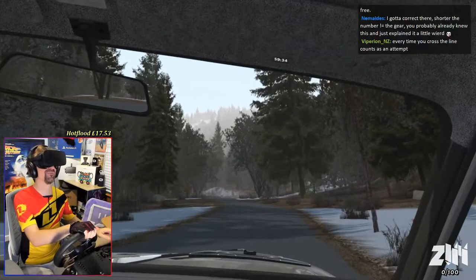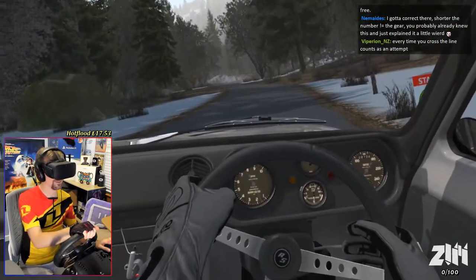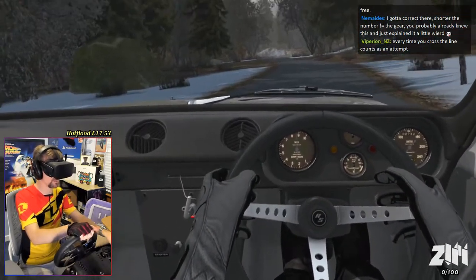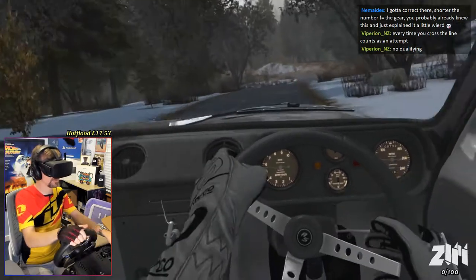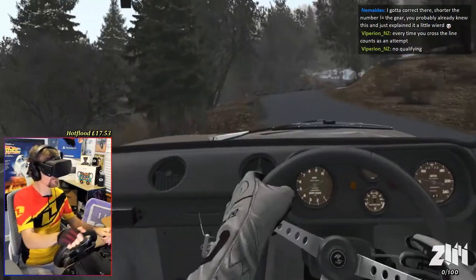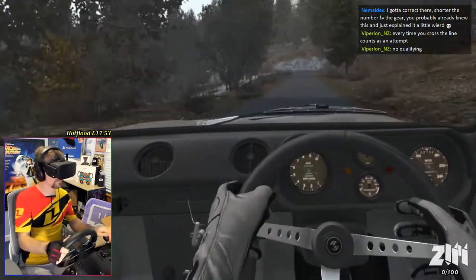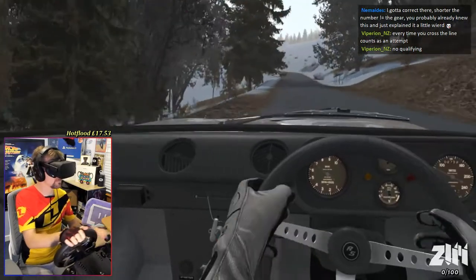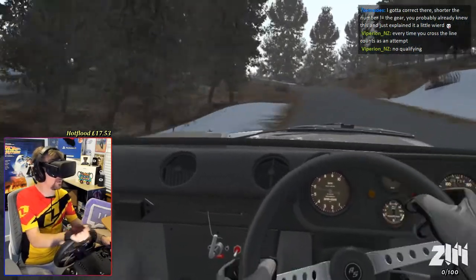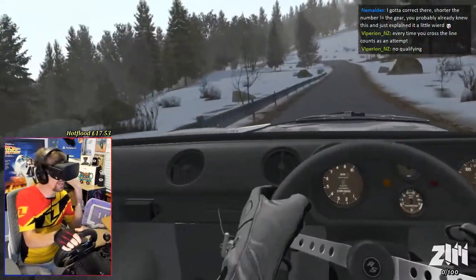Left two, 80. But no worries, Nem. Every time you cross the line counts as an attempt. That's what I thought, Viper. All right. Right five, left three. Slightly faster start. Right five, left three. Left five. Left four, right one, long. Come on, baby, sing my song. Left three, 80. I'm navigating three long. Shit, it's a hairpin.